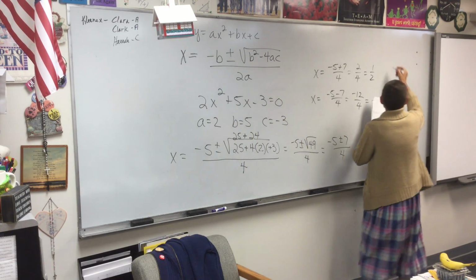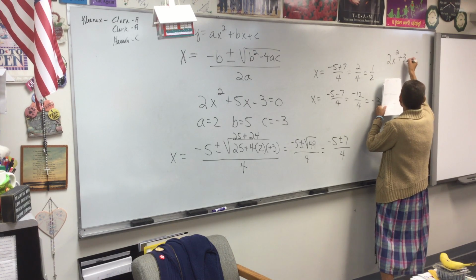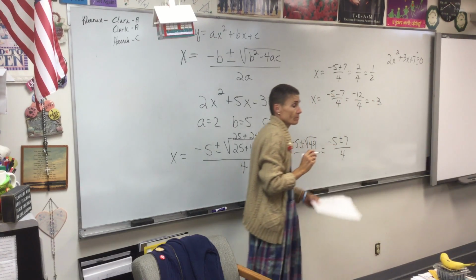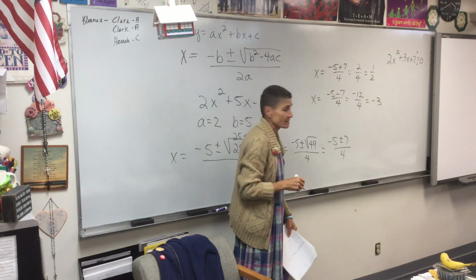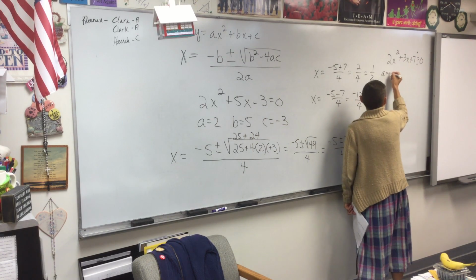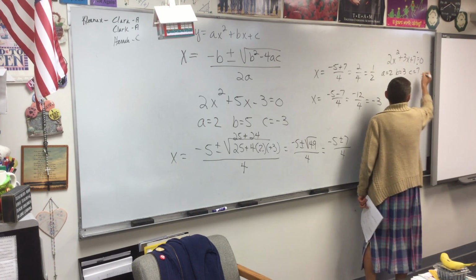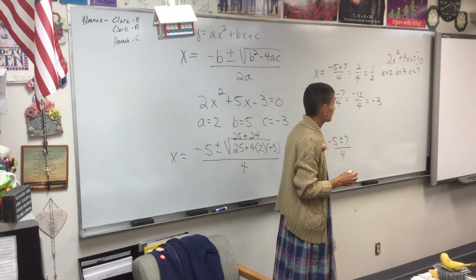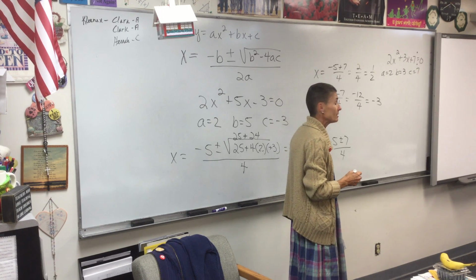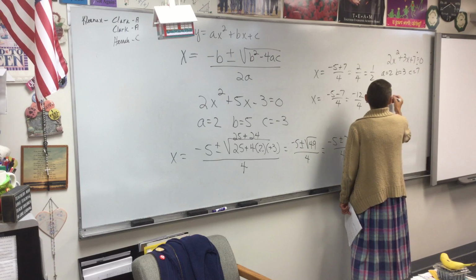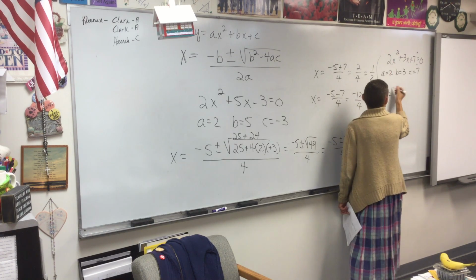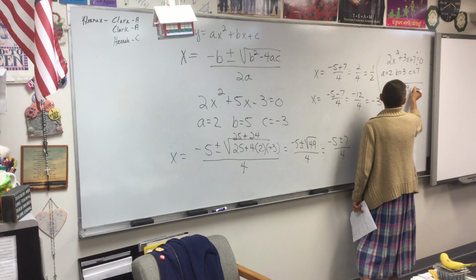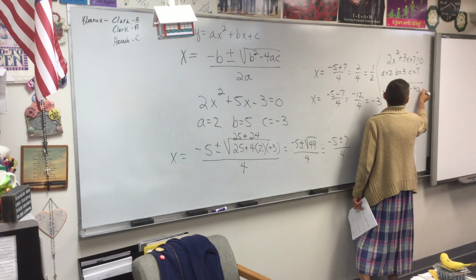Now this next one we have to pay attention to because something odd is going to happen. Looks like all the rest of them. Let's just jump in. Our a is 2, our b is 3, and our c is 7. Yeah, no, it's good. It's equal to 0, so everything's good. So x equals negative b plus or minus the square root of b squared minus 4 times a times 7.